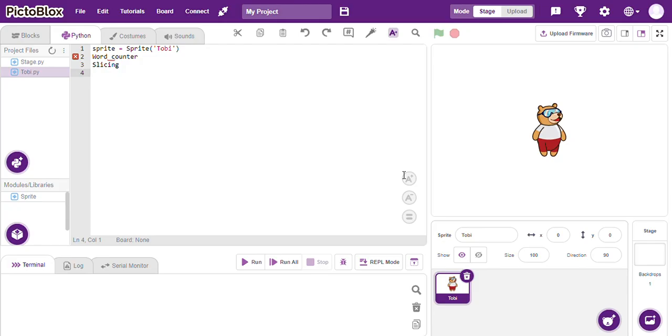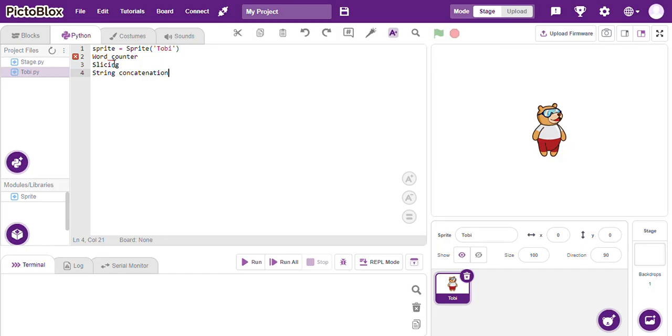And then the third one will be string concatenation. So today's activities are going to be based on these three string operations: word counter, slicing, and string concatenation.